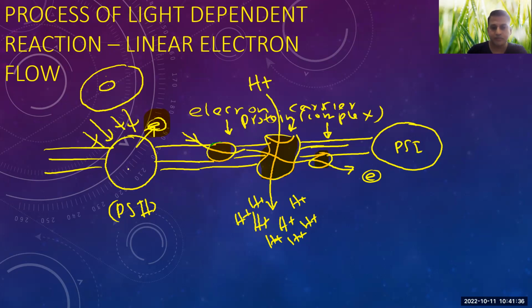As a result, what is happening in photosystem 2: the enzymes and other proteins in PS2 take water molecules, and this water molecule splits into hydrogen ion, electron, and oxygen. Hydrogen ion, electron, and oxygen. So I can balance the equation like this. So this is called water splitting.